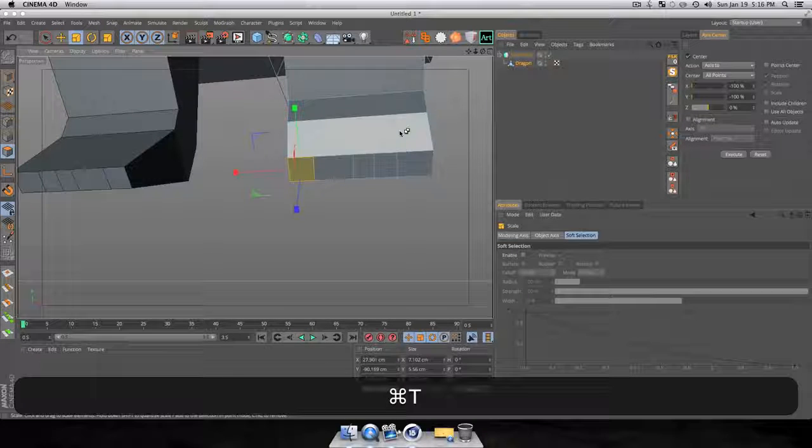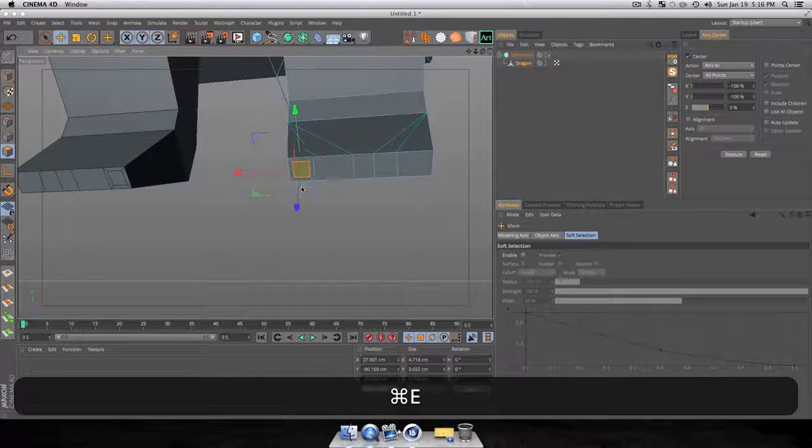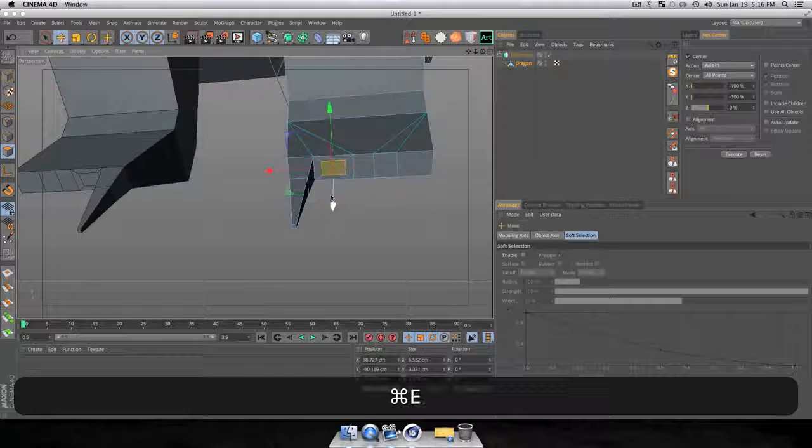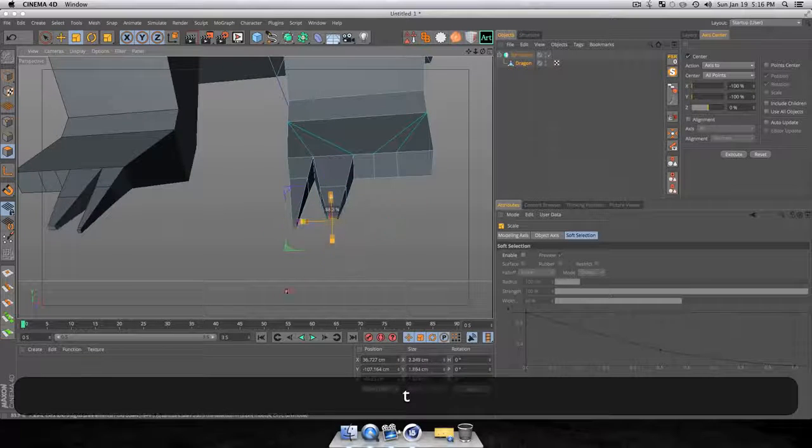So I'll just press 1, hold Command and drag in, and then just drag out and do this again. And there, I got a toe. So that was pretty easy. We'll just repeat the process for these other ones here and hopefully get something kind of cool. You can spend more time on it, obviously, but I just want to show you the quickest way to make little characters. And this is actually what we'll get to later in this video.